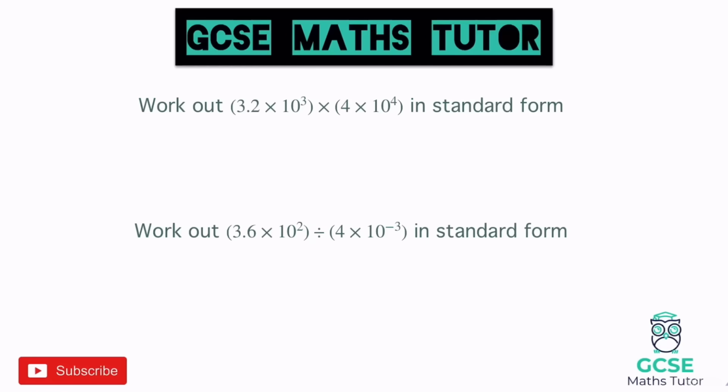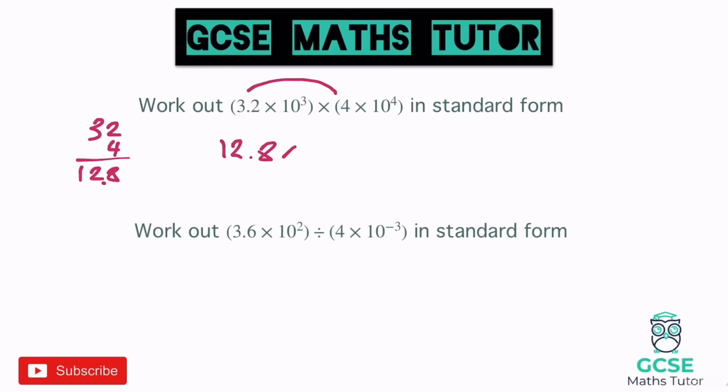I'm going to start with this multiplication. Now I'm primarily thinking this is like a non-calculator style question, because obviously if this was on a calculator you could just type it in nice and easy and write it in standard form. So actually we're going to have to do a bit of a trick here. So 3.2, I can times that by 4 to figure out what my starting numbers would be. So 3.2 times 4, again, you've just got to work that out, whatever method you're used to using. I'm going to do 32 times 4 and hop the decimal back in. So 4 times 2 is 8, and 3 times 4 is 12, and then hop the decimal back in, so it's 12.8.